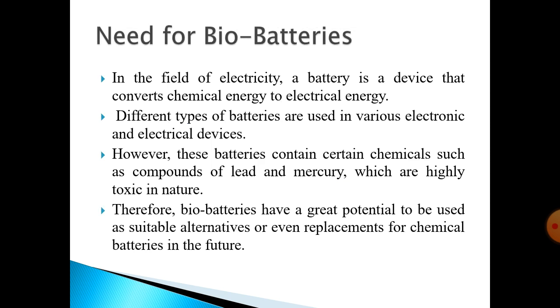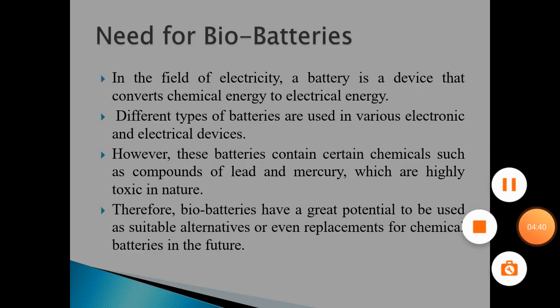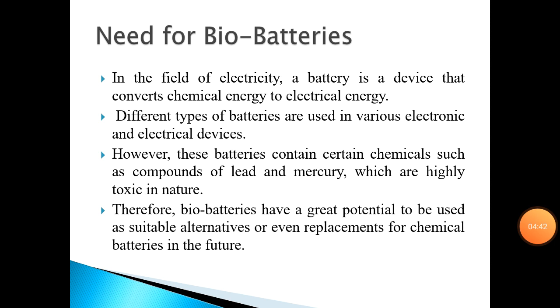Need of biobattery. In the field of electricity, a battery is a device that converts chemical energy into electrical energy. Different types of batteries are used in various electronic and electrical devices. However, these batteries contain certain chemicals such as compounds of lead and mercury, which are highly toxic in nature. Therefore, biobatteries have great potential to be used as a suitable alternative or even replacement for chemical batteries in the future.